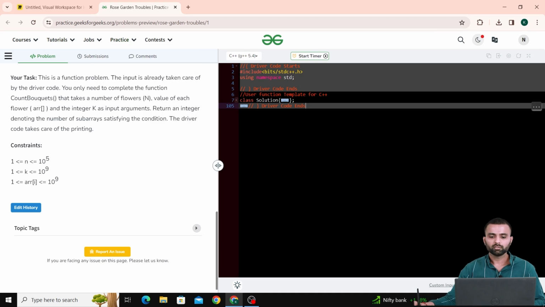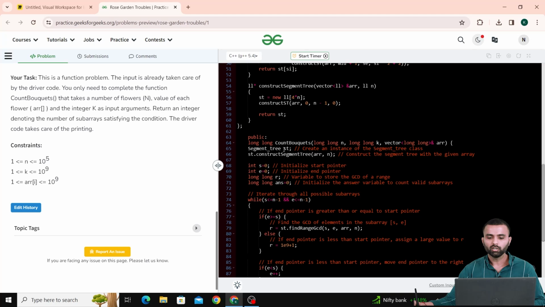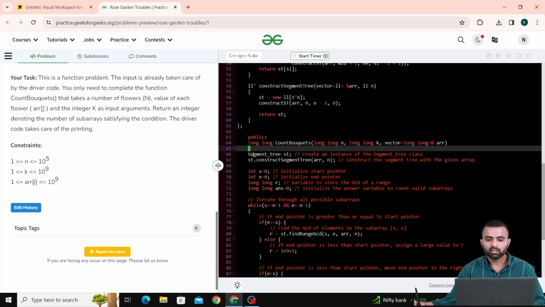The first step here in my code, if you see clearly, I just make a segment tree class and make an object st. Inside this, I am calling the st dot construct segment tree function, passing my array and the size of that array.